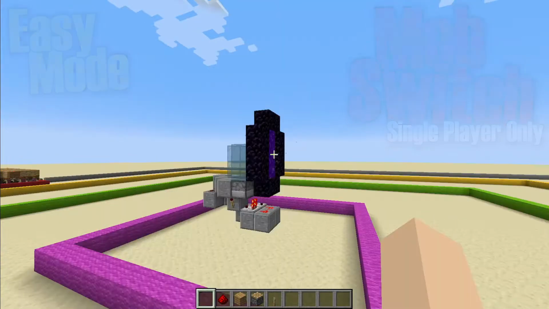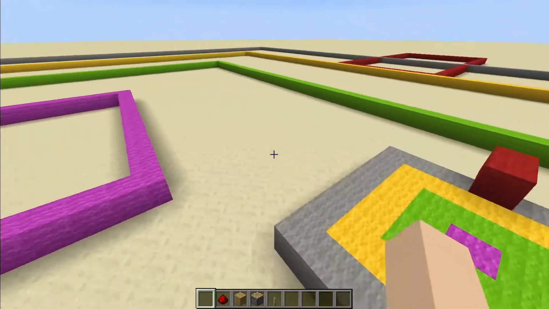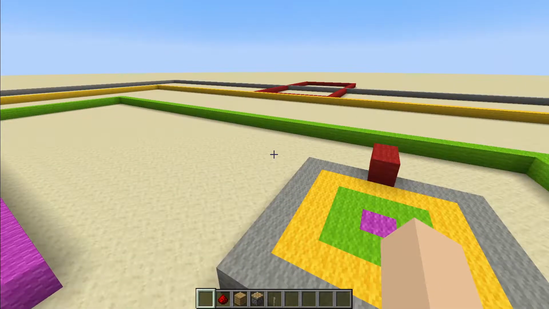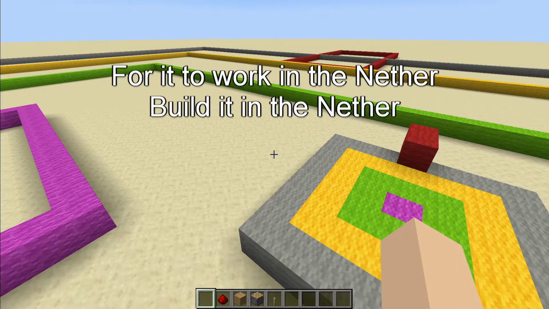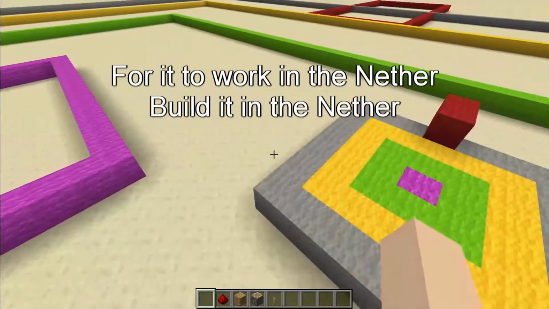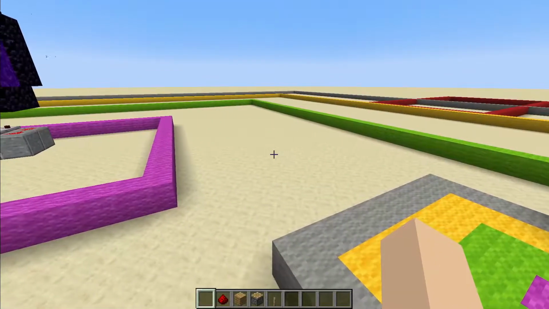Let's get started. Today we're going to be talking about a mob switch. Now, a mob switch, for those of you who don't know, prevents all mobs in the world from spawning, and this also happens to work in the Nether. So if you're doing some farm in the Nether, or the Nether's just a little too dangerous for you, just turn this on, and the mobs are not going to give you much of a problem anymore.